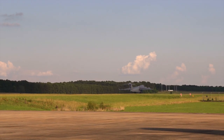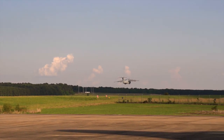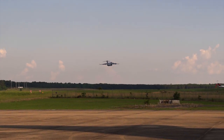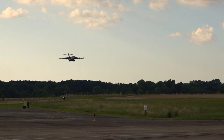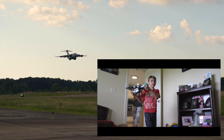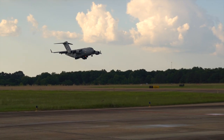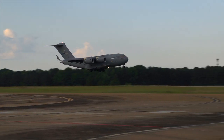Moving on to the shots at the airplane, I had to plan the shots to match up with the shots at the house for the transitions, so I took screenshots of the transitions in each scene so I could frame the shots here to match up with them. I only had one chance at getting the approach to landing, so I tested where I needed to be based on that screenshot with a few airplanes that landed before this one, and then got ready for their approach. This shot was taken about an hour before golden hour started, and I used a polarizer filter, with the aperture somewhere around f16 to compensate for the light.